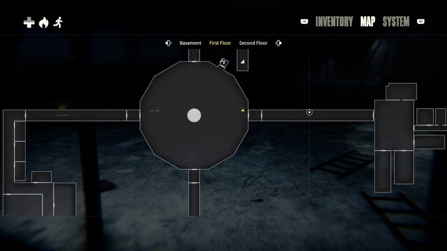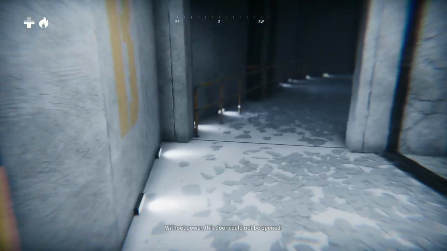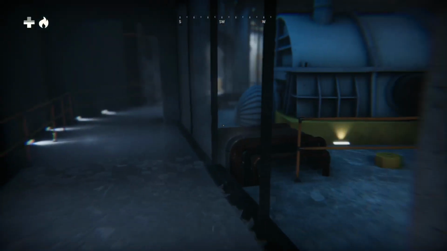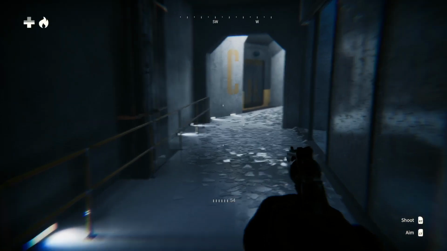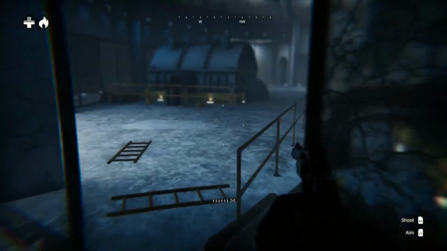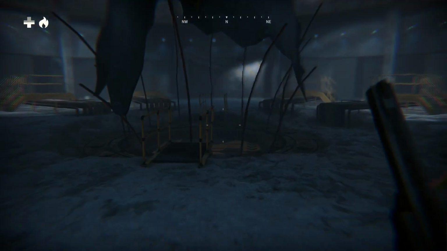The elevator was here, but there's another access this way that is not accessible at the moment. Without power, this door could not be opened. Yeah, so it would seem. I'm guessing there's gonna be wolves in here. Hopefully not a moose and not a bear.